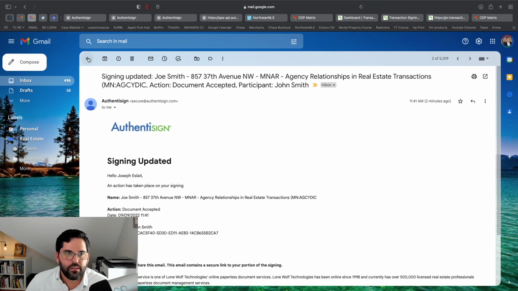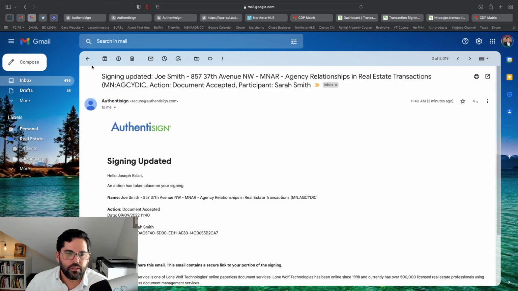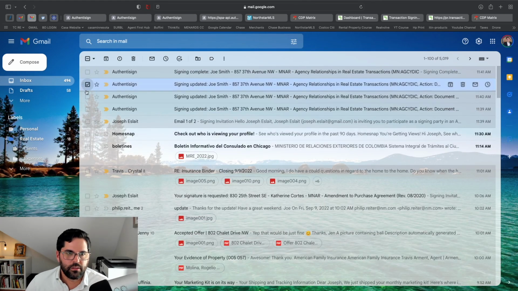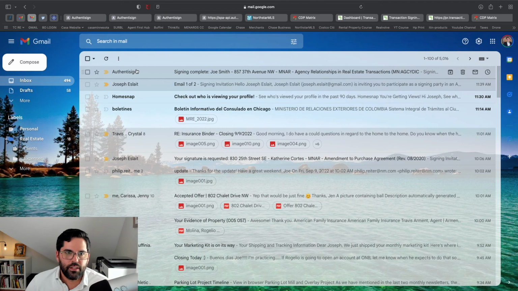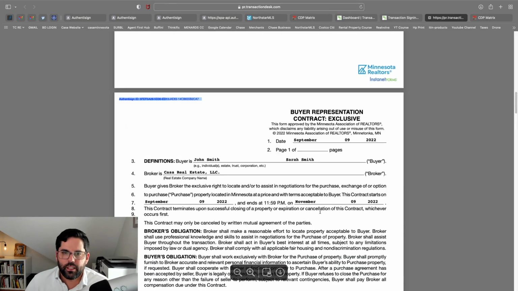But besides this email with the full signature of everything, you then have the separate ones that say John Smith signed, Sarah Smith signed, and then another one. So it can be a little redundant sometimes because you're getting all these updates, but I don't mind them. Basically, I just end up deleting them. And then once I have this document signed and I open it up, I'll save it on the Google Drive or wherever your broker tells you you should save it.